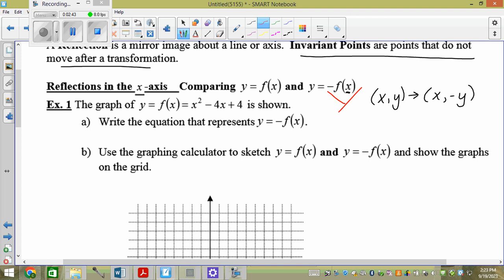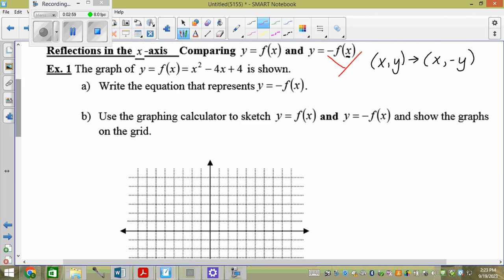Okay, so we're going to put x squared minus 4x plus 4 into our calculators. And go. Now we want to find the vertex. Now this is a concave up parabola. We learned about that last year. And we want to find the vertex. And if we want to calculate something, we would go second trace, and then it takes us to calculating.